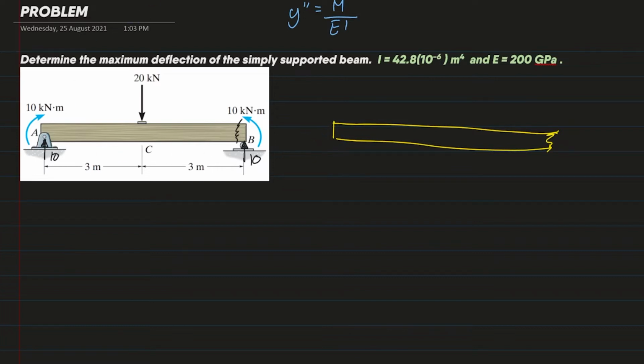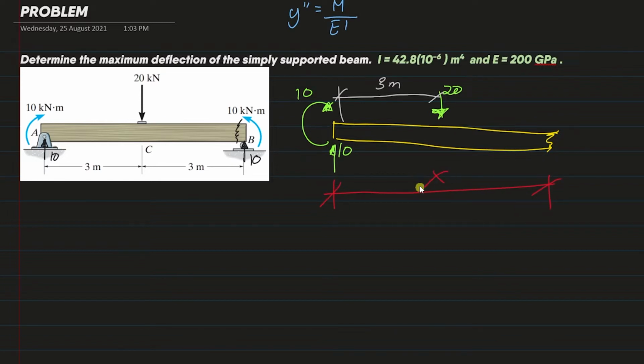Okay, so sulat natin yung mga loadings na to. Meron tayo ditong 20 kilonewton. Tapos dito, meron tayo ditong 10, di ba? 10 kilonewton. Tapos meron dito tayong concentrated moment. It's going clockwise. Tama ba? Clockwise, which is 10 kilonewton meter. Now, this distance is 3 meters, okay? Now, let it be known guys, that this distance mula dito sa pinutol natin hanggang sa pinakadulo ay we will name as distance x, okay?